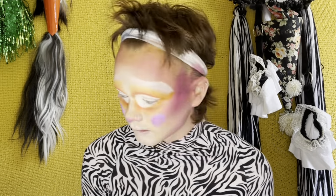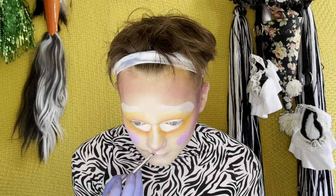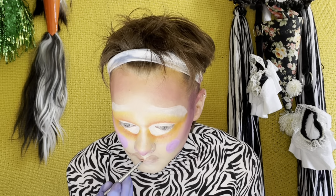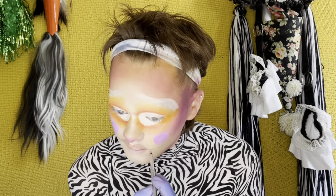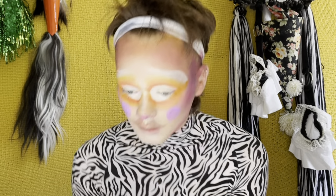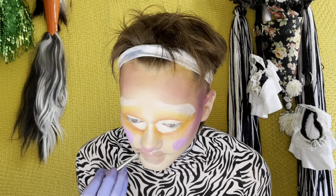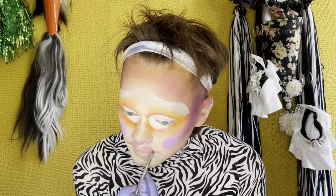Now it's time to go into the lips, which are a whole process for me — if you smudge it, if you fuck it up, you have to restart. I use this light brown cream so that if I smudge anything out, it doesn't stain. If you're using red cream and you fuck it up, it's gonna be there. The brown kind of matches the skin tone, so if I fuck it up, it's okay. I kind of just outline the whole shape of the lip I want to do. One of the most important things about this type of lip is that on the sides you want it to go up and out, not down and out — when you do it down and out, it looks a little droopy and unpolished. I try to make it go up and out so it's more pointed.